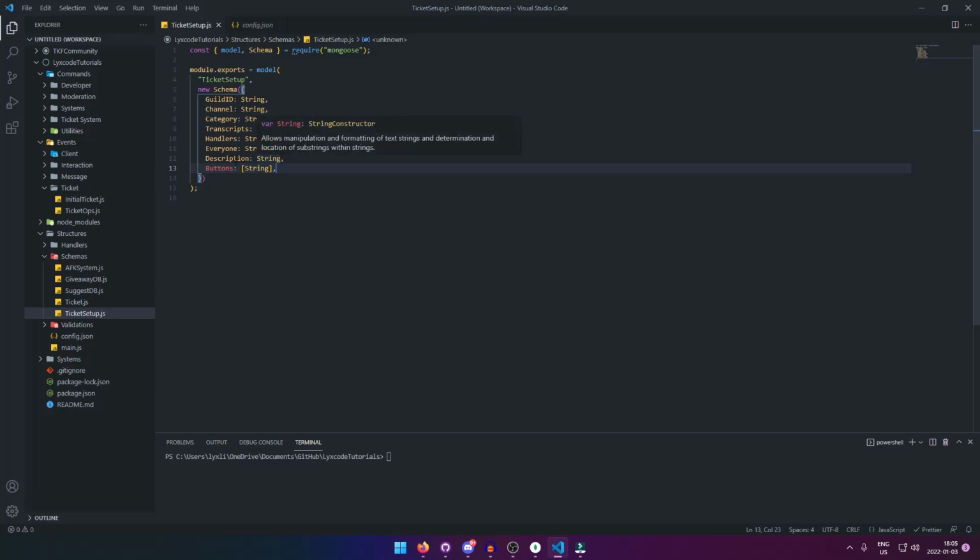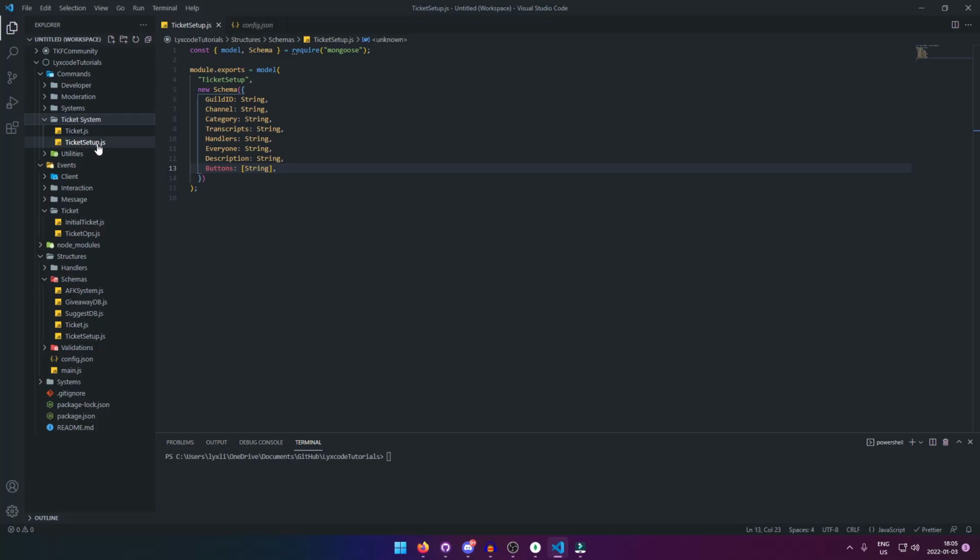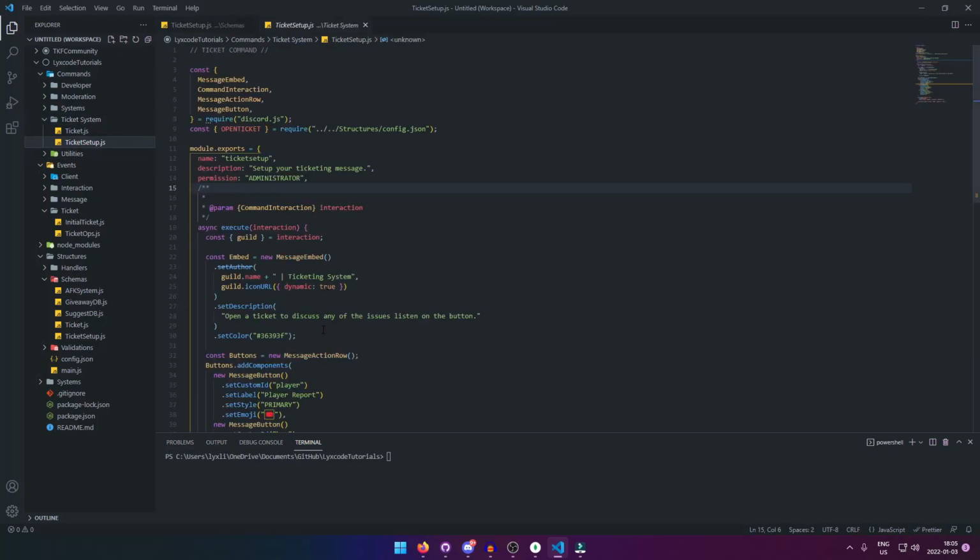All right, so now let's go to our ticket system folder inside of our commands folder. We're gonna go to the ticket system, and here we're gonna change a bunch of things and add a bunch of things. There's many ways to do this, but this is the way that I figured out. It's extremely hard making a ticket system without having a dashboard, so we're gonna do with whatever we have.